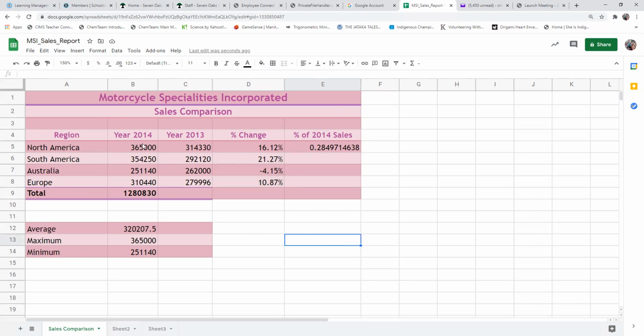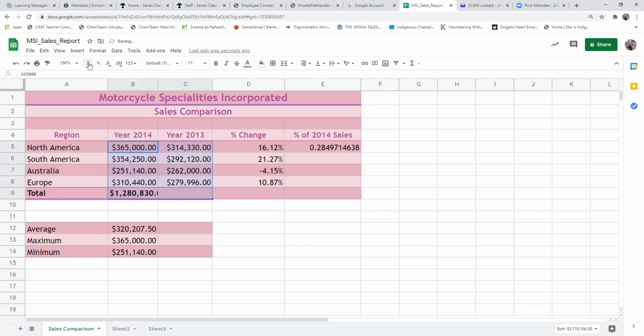Our values here, when we're looking at North America, we're not talking about units. We're not saying 365,000 motorcycles are being sold. This is your dollar value. So we can highlight this whole area and not use percents, but here we're going to use dollars.